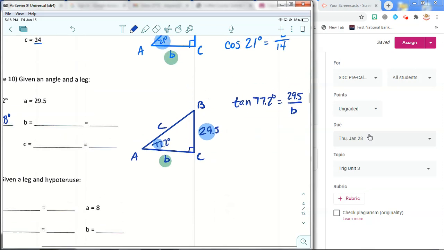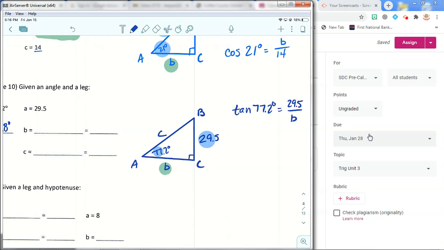Right, and then if you watched the video, he said if the variable is down low, you're going to switch. Mine said x. Right, and that's what we'll do. Since our variable is in the denominator, we're going to switch. So put b where the tangent is, and then put tangent where the b is. Okay, so that's what we'll write in the blank.